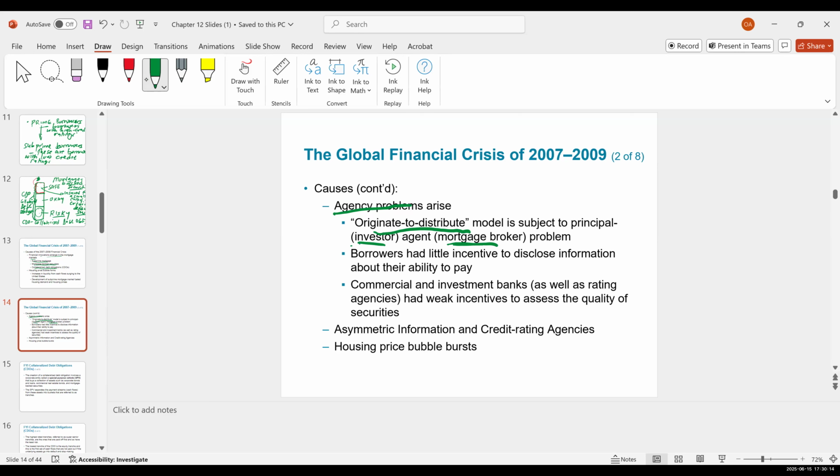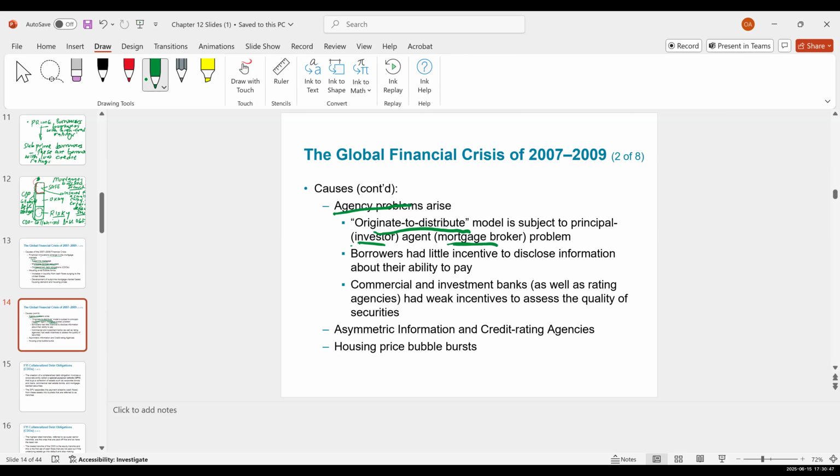Lack of information flow between those two. So the investors who were investing in this new financial product, the mortgage-backed securities, were banking on the general idea that when mortgages were getting approved, originated from the broker level, those mortgages were relatively safe. So when banks would give out those loans, package those mortgages and sell shares to investors, it would be a good, safe investment. But it turned out not to be true. There was a lot of risk in those mortgage-backed securities that I talked about.